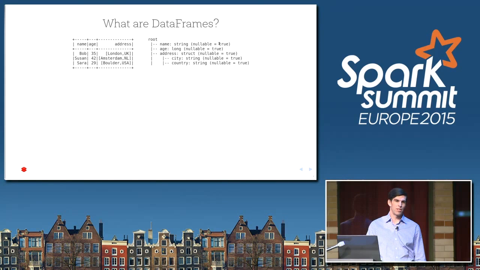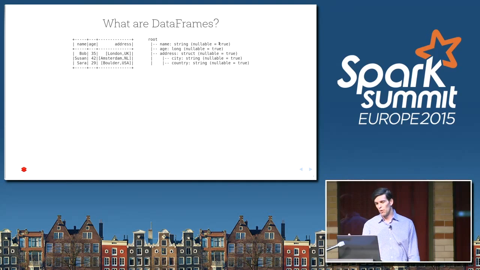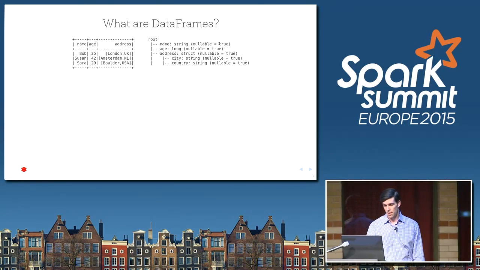So every data frame has a schema associated, just like you'd have with a table in SQL. And here you actually have the names, and you can see address has this structure to it, so it's a nested structure within our data frame. And all of the fields here currently are set to allow null. But this is a nice way you can actually print this out just with this format right in Spark.